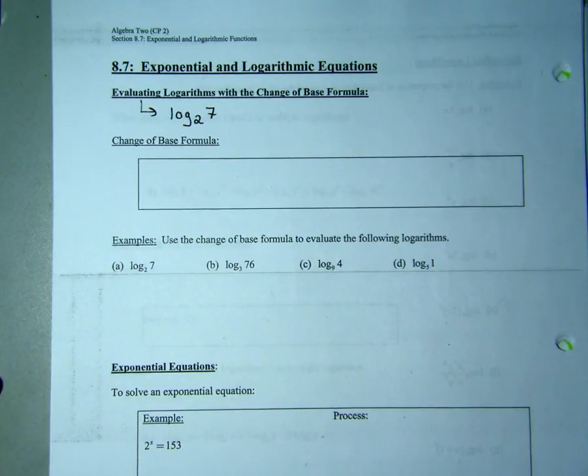Okay, so log base 2 of 7. We know it's not a whole number. We know it's going to be between 2 and 3. Your calculator can do 2 types of logs, though. We talked about this the first day. What types of logs can you do on the calculator? Log base 10, because there is a log button. They can also do natural logs. We haven't really talked about those yet. We're just going to ignore that for now.